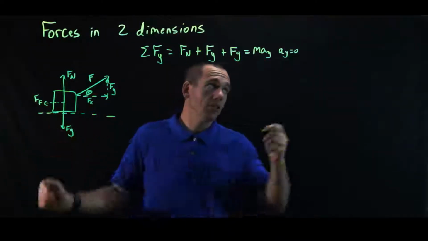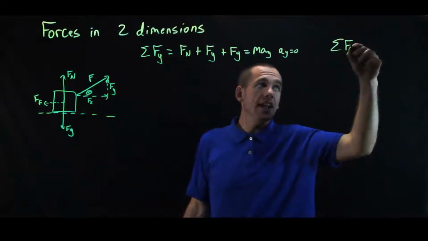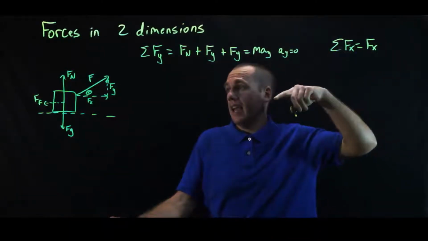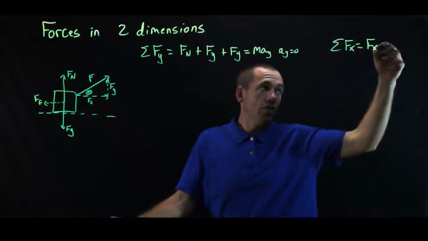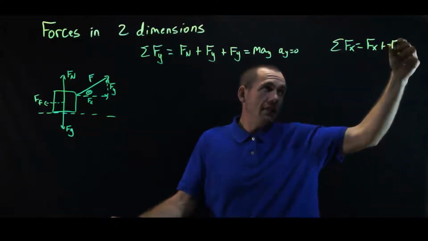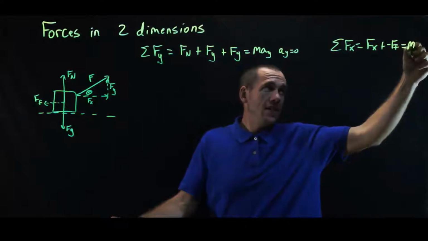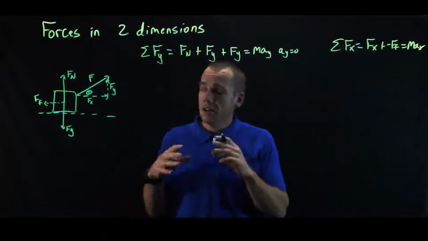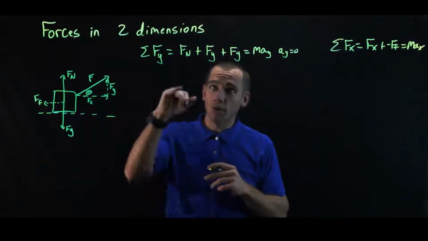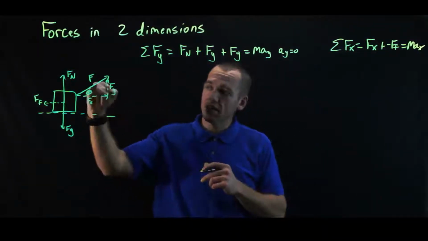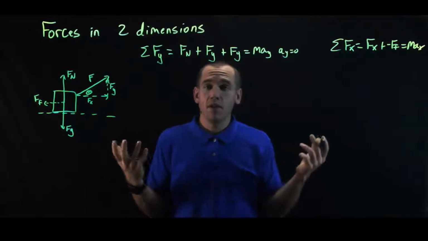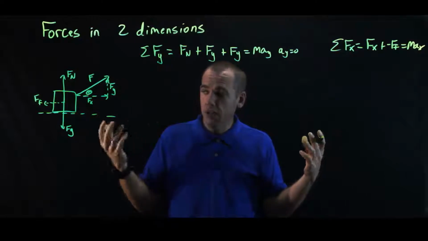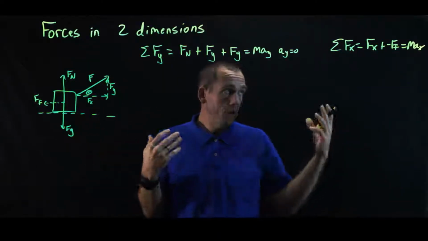In the x direction, the net force in x is equal to the applied force in x, which is Fx, minus the frictional force, or plus the negative of Ff, and that equals mass times acceleration in the x direction, right? So we just applied Newton's second law to both directions, and we've done this before, but we have this extra force now because this force is applied at an angle. And so now it's just a matter of solving, same way we always did, plugging in what we know to figure out what we want to know.